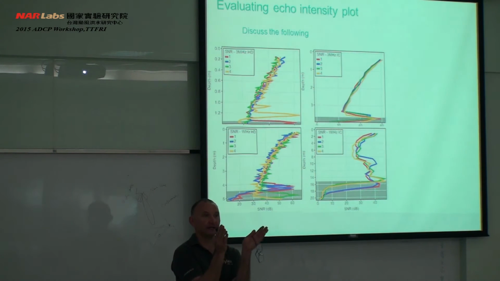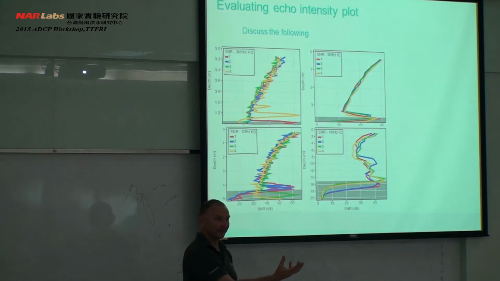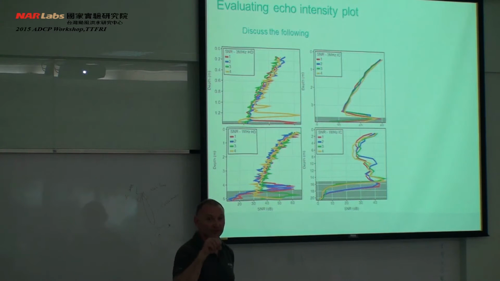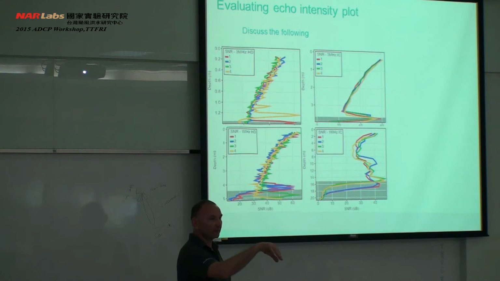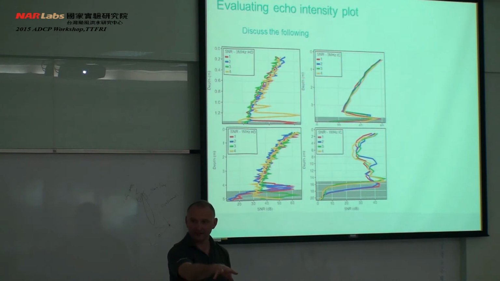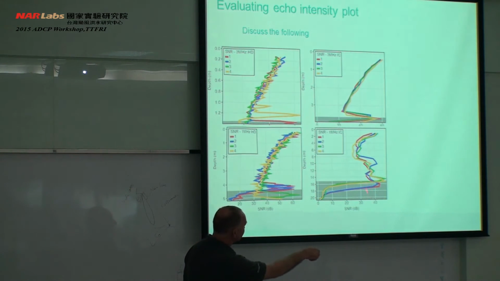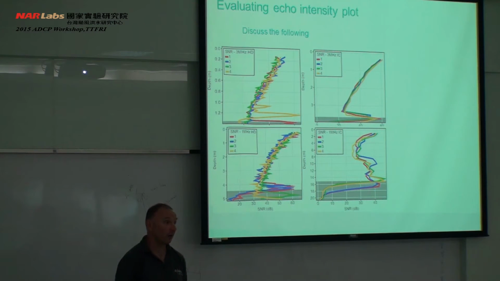Remember that we send out different pulses for velocity. Even if we're using the same 1 megahertz, it has a different type of pulse that it sends out for velocity to what it sends out for bottom tracking and for bed detection. So in the 3 megahertz, for every 60 pulses it will send out for velocity, it will send out 9 for bottom tracking. So that would probably be what we're seeing down here. The bottom track is picking up the bed very well.